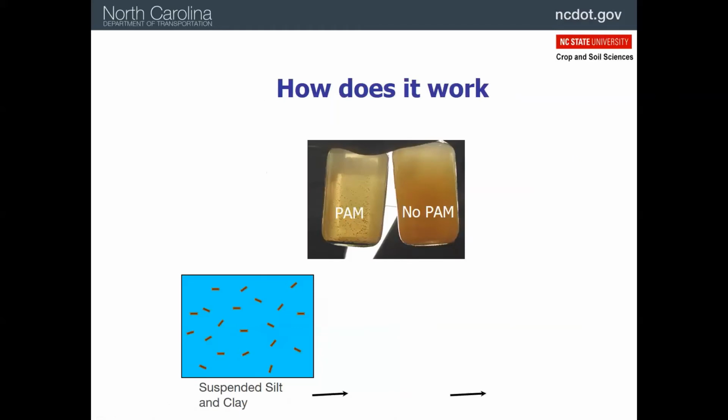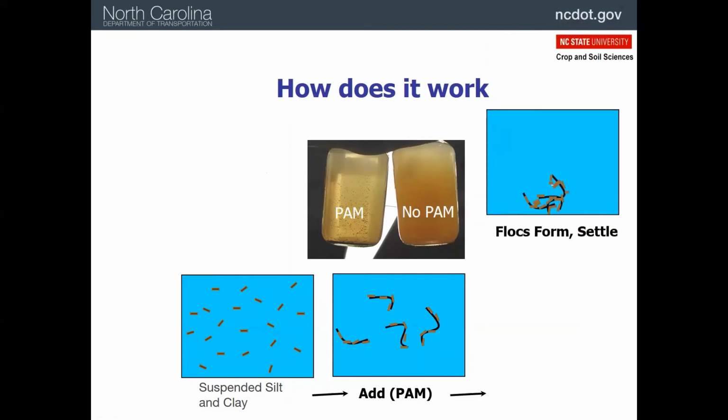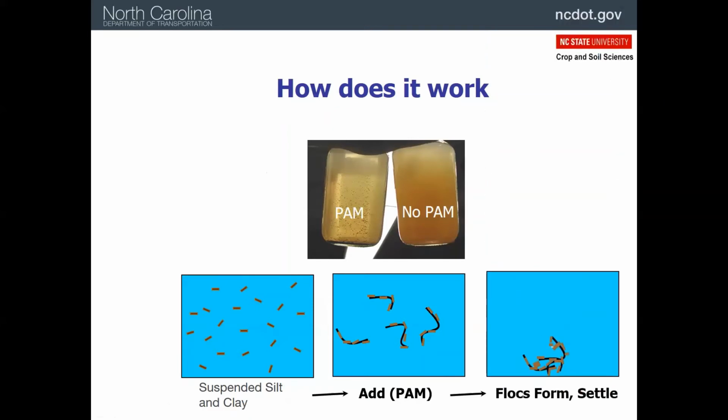So what's actually happening here? Well, we're taking these fine particles and gluing them together with the polyacrylamide or any other flocculant material, and as a result we get these flocks that are not quite as dense as sand, but they're the size of sand. And so you can see up here on the left, we've treated this turbid water, and so now we've got all these little flocks that have settled out. You can see how clear the water has gotten compared to where we don't have treatment.